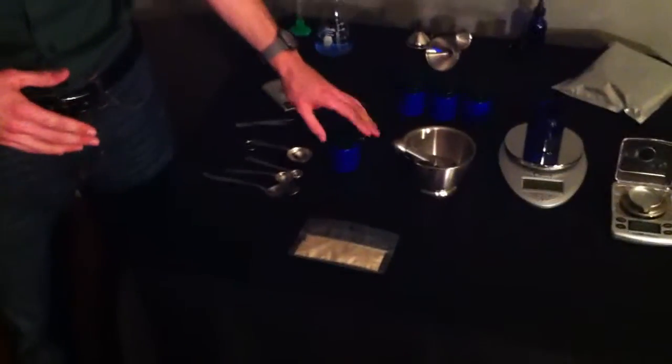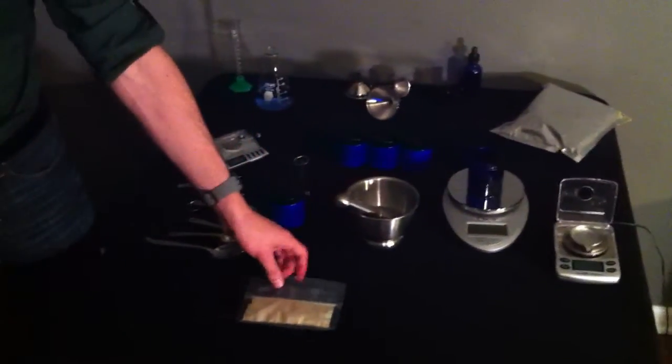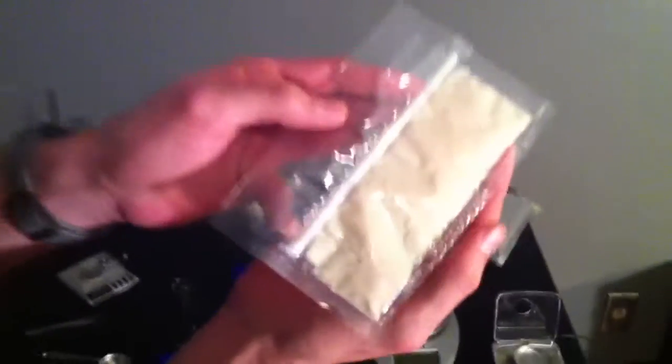Hey there guys, I want to make a little video. We finally got the RU58841 Myristate and we're going to show how it can be put into the NRF frame. In some of the videos before we just had a little test sample that I was using, testing some vehicle options, but now that there's a little bit more I want to show you what this actually looks like, and it's quite different in appearance from normal RU.